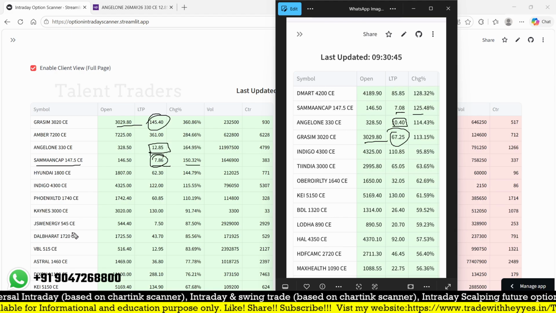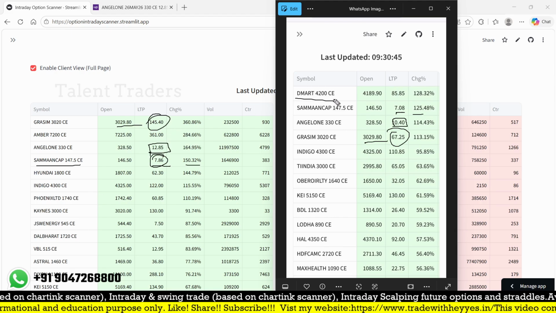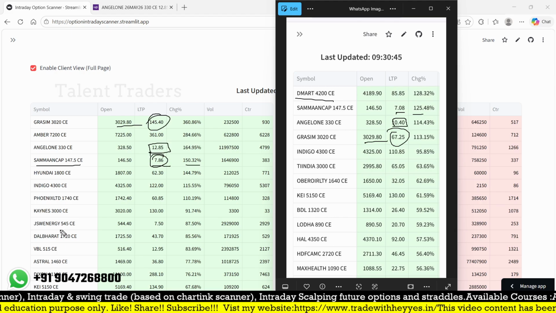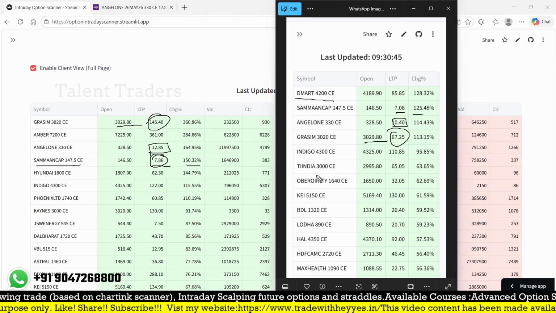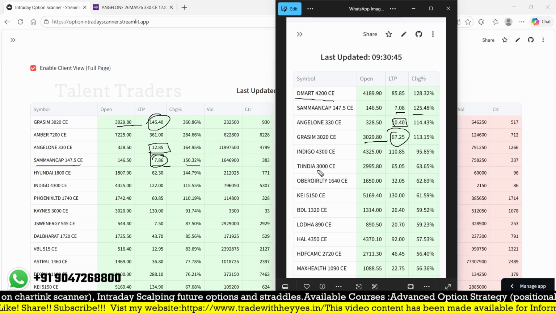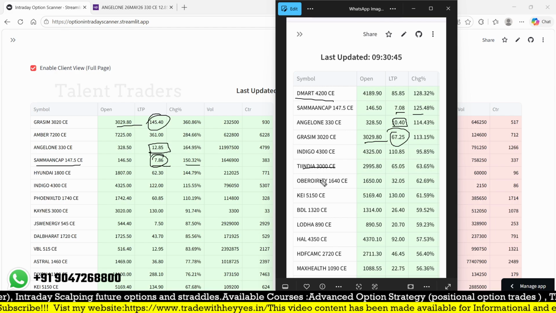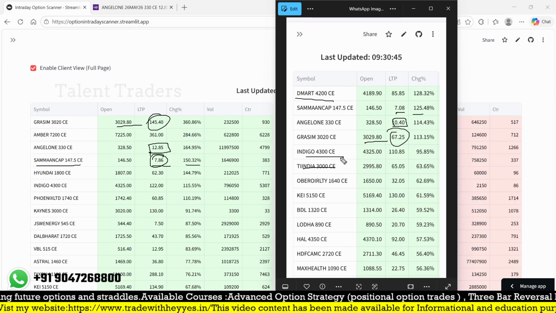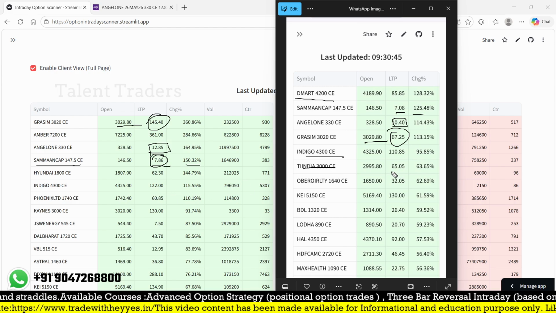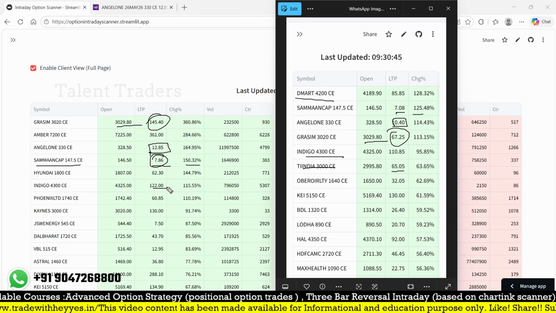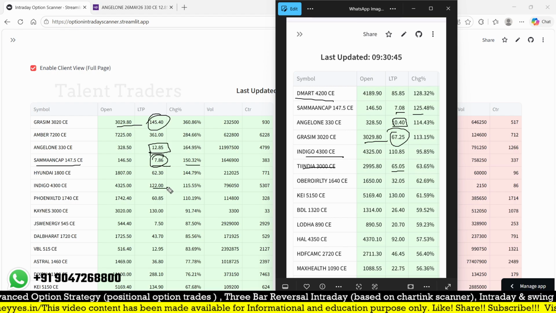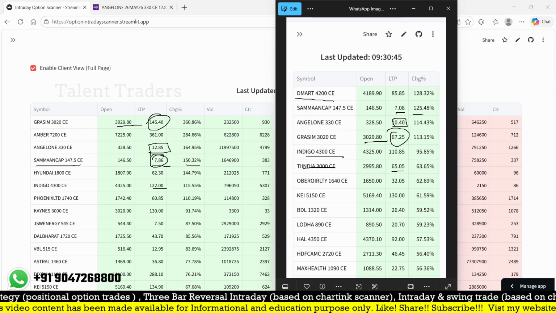And one more stock which I saw in the morning, DMOT, was available, and that was not in the list. Maybe it was down. And TA India is also not there, and Indigo is still there. Almost morning is 65 and 122. So in the top list, we can easily find one or two opportunities.